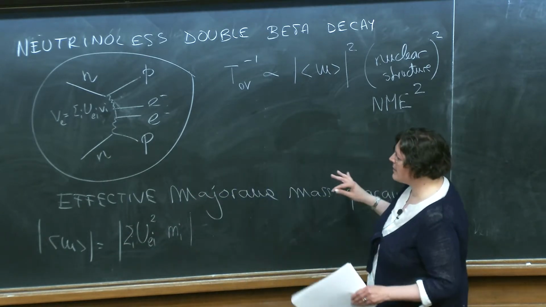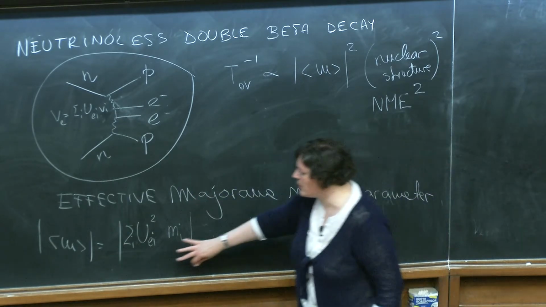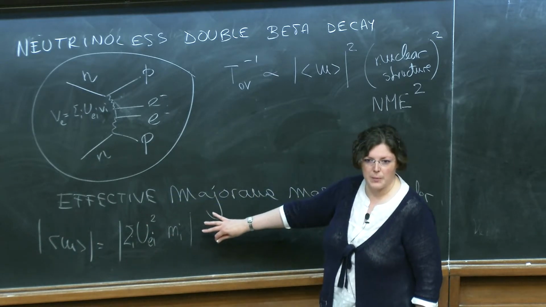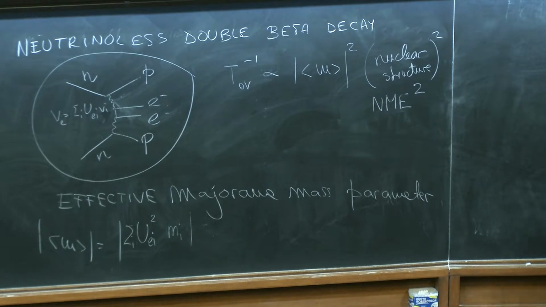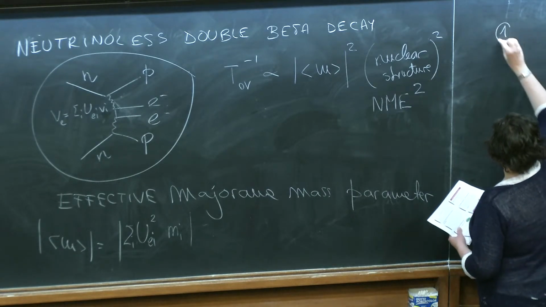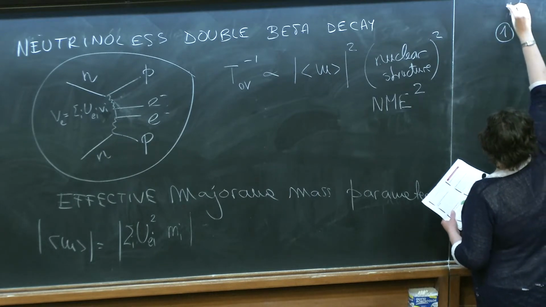So when we talk about neutrinoless double beta decay, from a neutrino perspective, this expression is the only thing we care about. Now, we know quite a lot about neutrino masses and mixing, so we can go and compute M effective for the various neutrino mass spectra cases, and then we can compare that with experimental bounds or sensitivities. So let's do that. Let's look at the predictions for M effective.